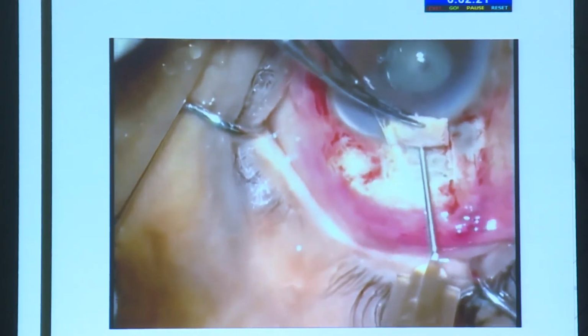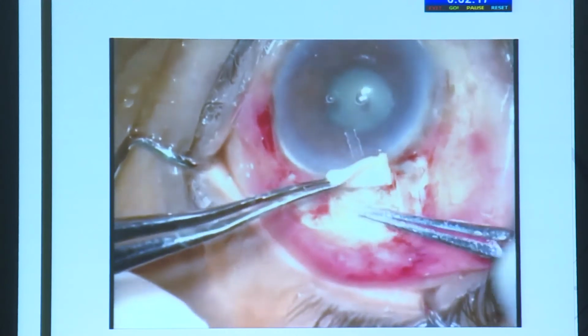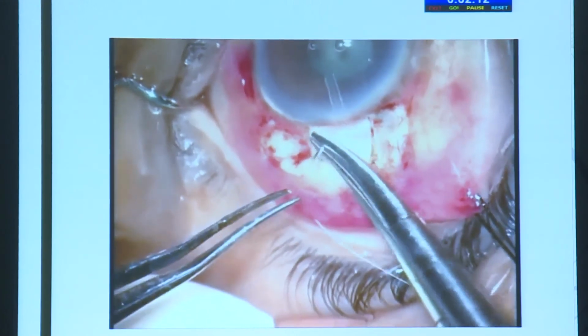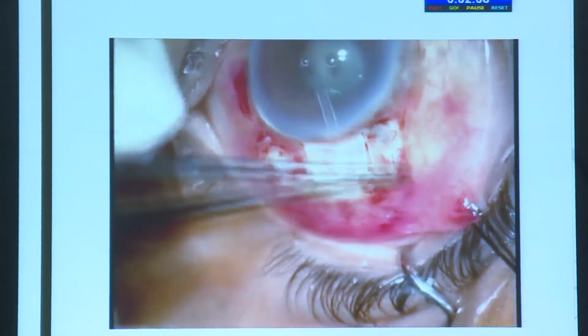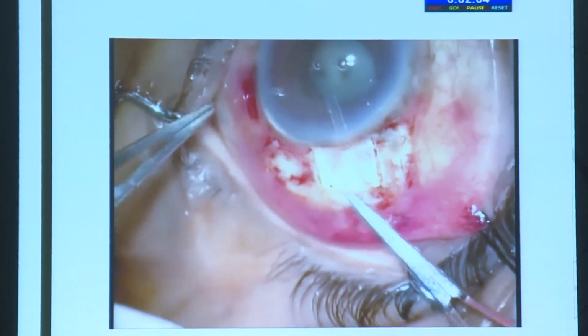making an opening in the anterior chamber through a 26 gauge needle. Your opening should be parallel so that your tube is not touching the cornea or the iris. So it should be well in between. Here you will see it's well covered. The whole 8 millimeters right from the limbus to the plate is well covered.